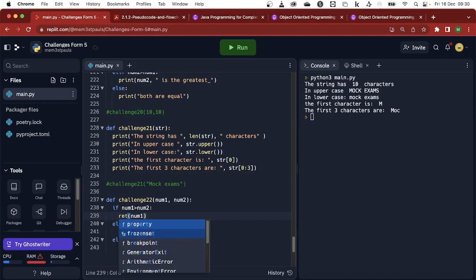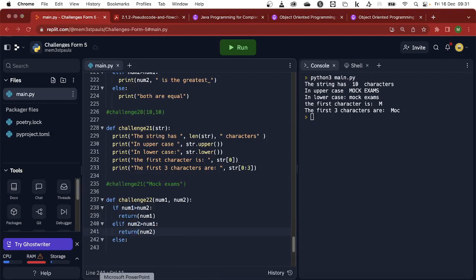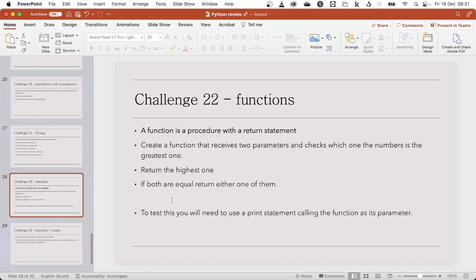So how so? I'm going to add here a return statement. So if we look at our slide, we are going to be returning them.